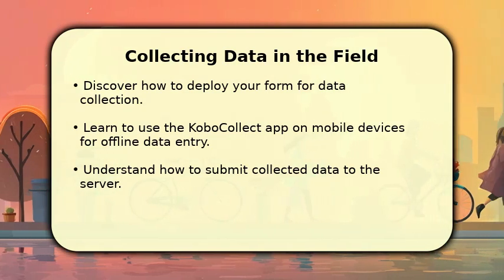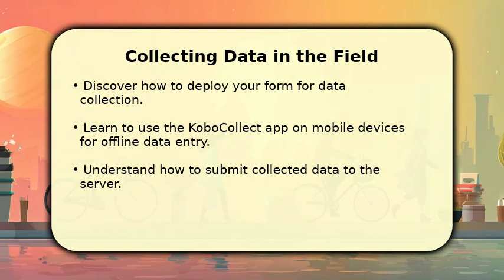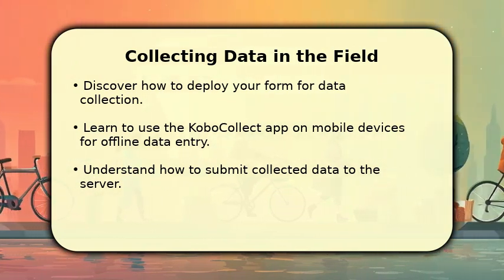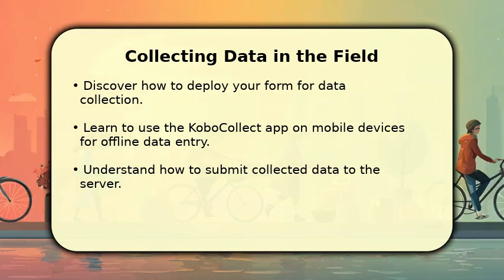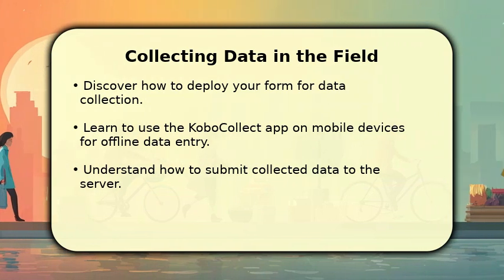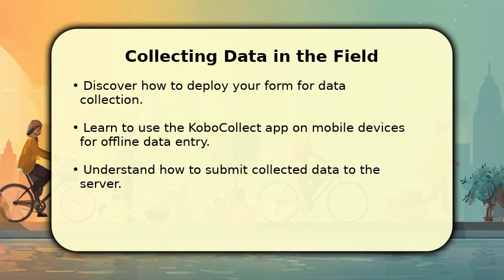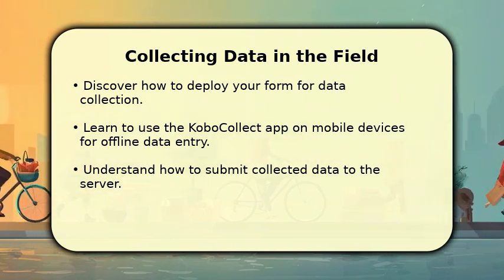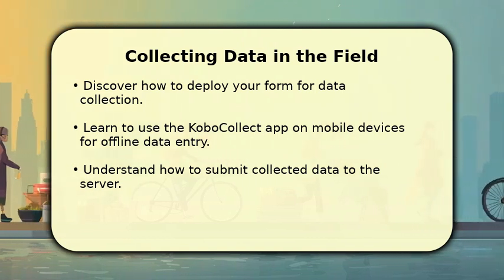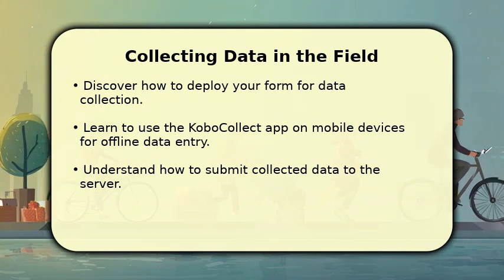Once your form is ready, it's time to collect data in the field. KoboToolbox makes this incredibly straightforward. You'll discover how to deploy your form and then use the Kobo Collect app on any Android device, allowing for seamless offline data entry. This means you can gather information even without an internet connection, syncing your data later when you're back online. We'll walk through the process of submitting your collected data to the server, ensuring all your valuable information is securely stored and accessible.